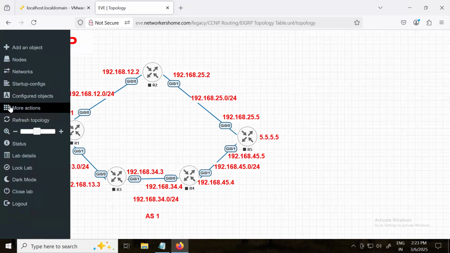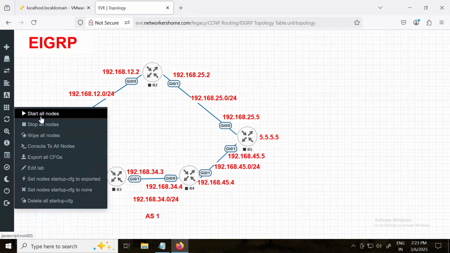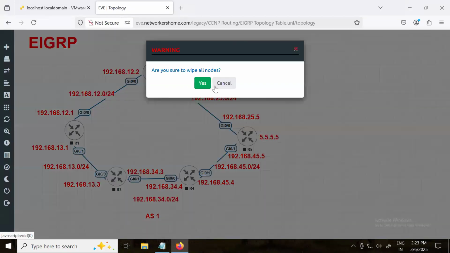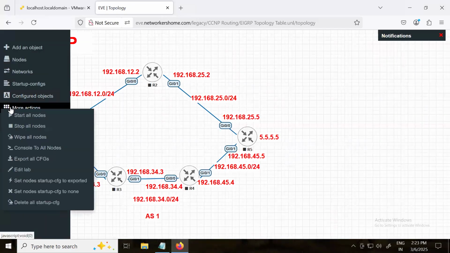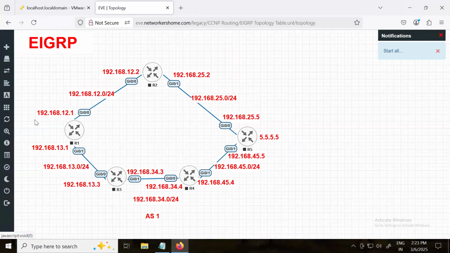This is the topology for the topology table. I'll wipe all the nodes and start all nodes.